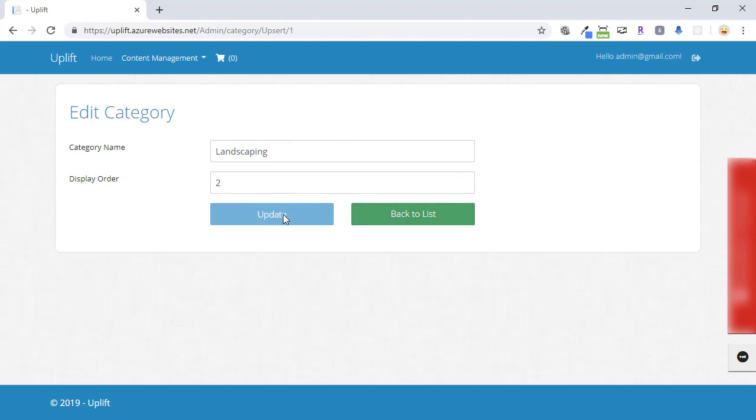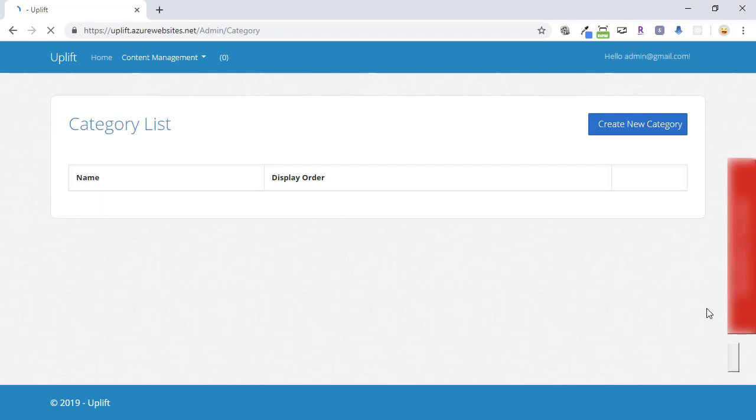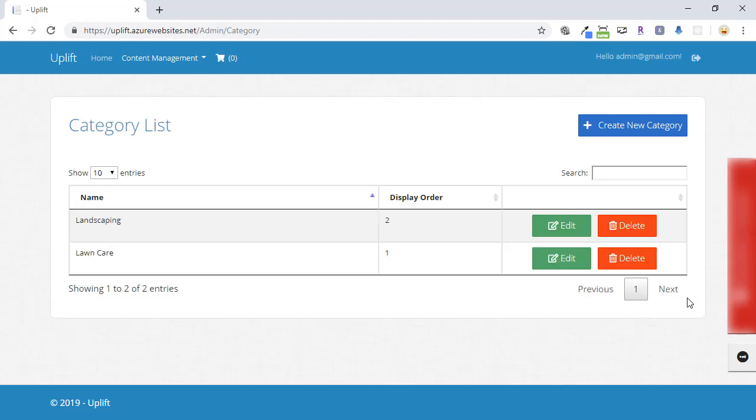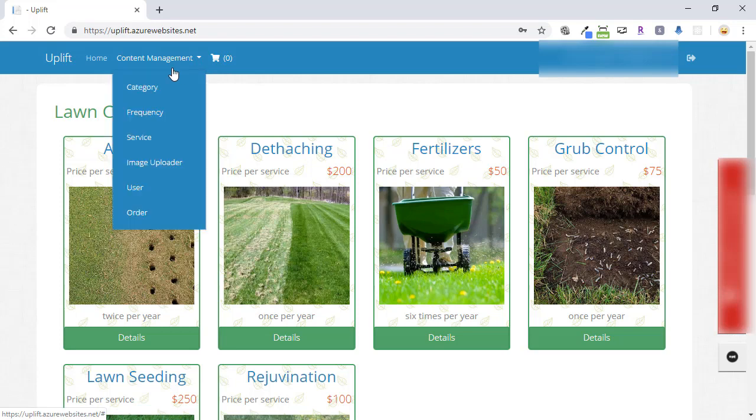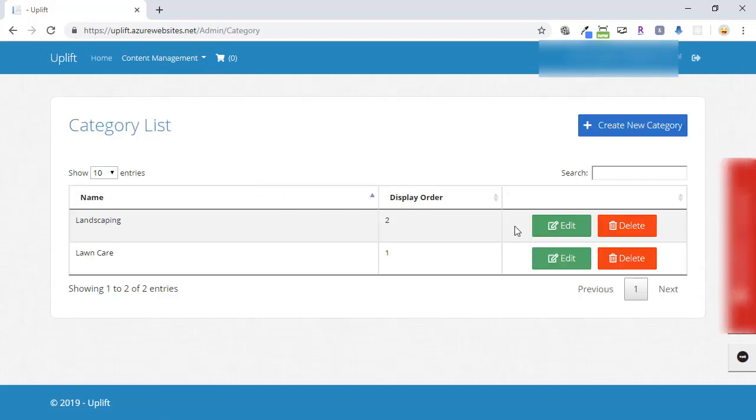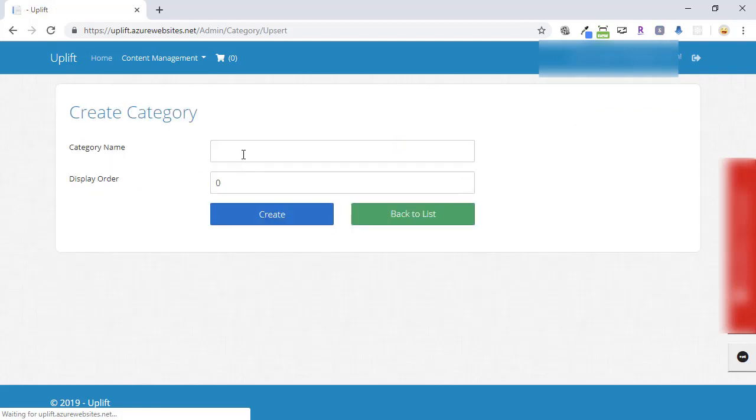Now here I have disabled the update buttons and create buttons for admin purposes so that the live website cannot be misused. Let me log in as a super admin here. Great, so this is a special super admin that I have created only for myself, so I can update the content management. So here if we go on category, I can create a new category.